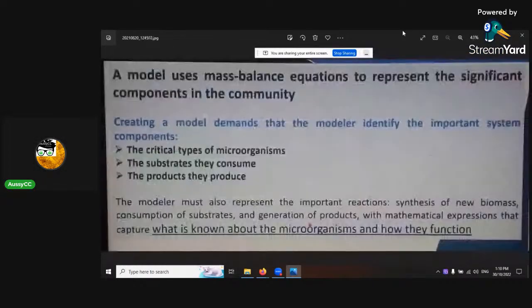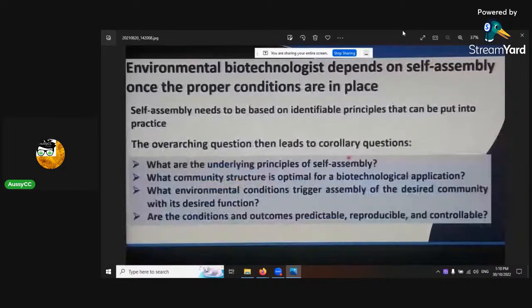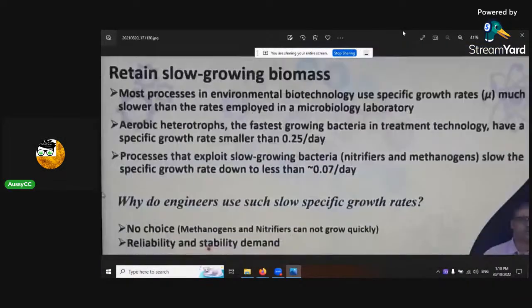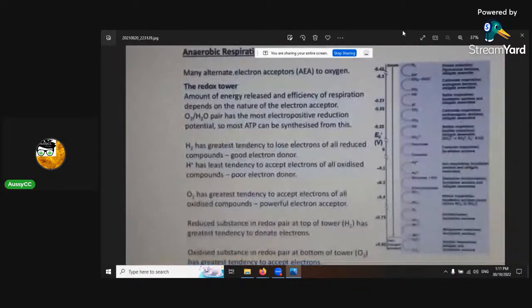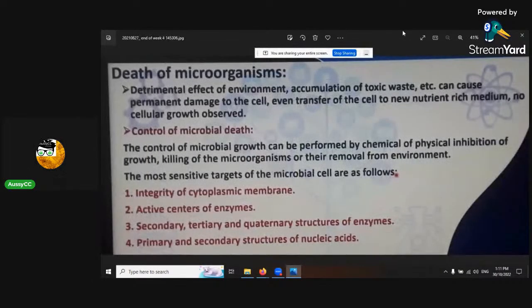Activated sludge. Environmental. Retain slow growing biomass. More powerful analytic tools. These are good, the redox couplings, and they show you how things change from what into what. And when you add an electron acceptor, because oxygen is one of the best electron acceptors you can get, it just transforms, and the energy required, actually there's probably a redox tower in here.